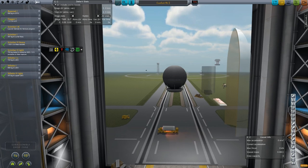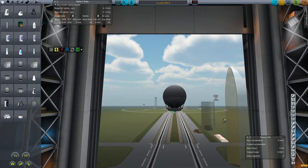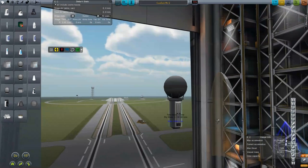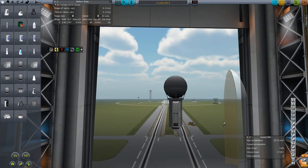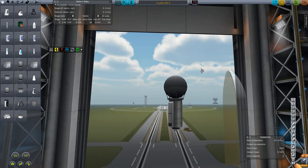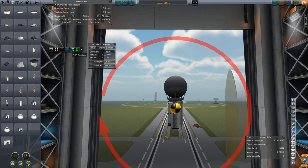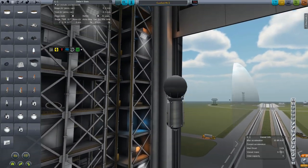Since I'm going to use all that same stuff — RCS thrusters, antennas, and whatnot — I now have access to the Luna 1 probe core, which I didn't have before. It's a little bit lighter than the Sputnik 1, while also not having its own integrated radio antenna. The nice thing about that is it will allow the add-on omnidirectional antennas to have their full effect, so I can save on using two of them instead of four — they mass about 20 kilograms apiece, and on a satellite that'll mass about 400, being able to save 40 kilograms is pretty significant.